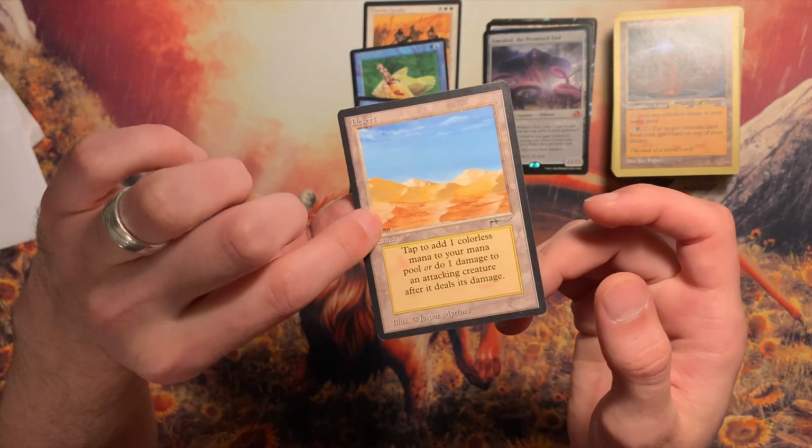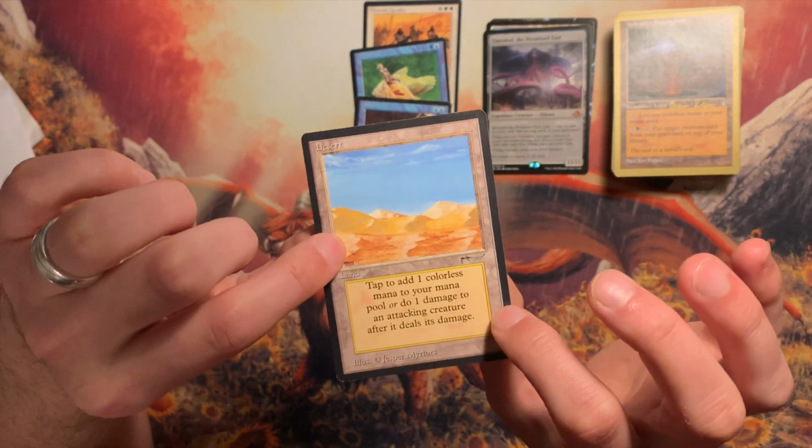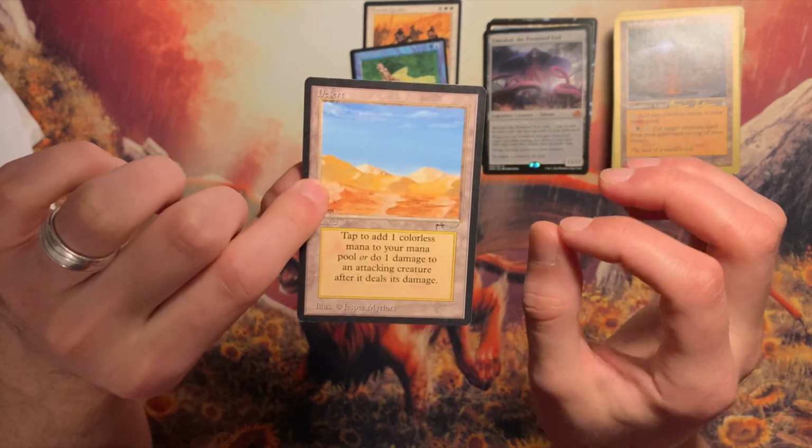This is in very nice condition. It has a tiny scratch just next to the mirage. Otherwise, it looks really nice.